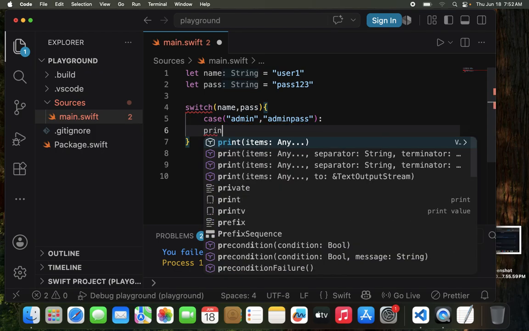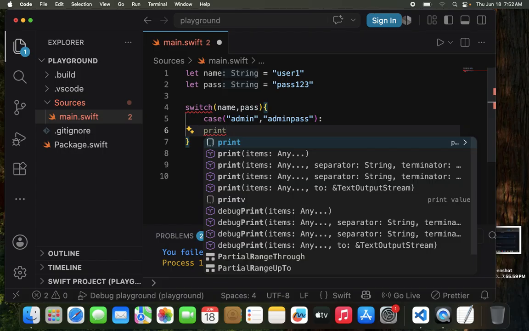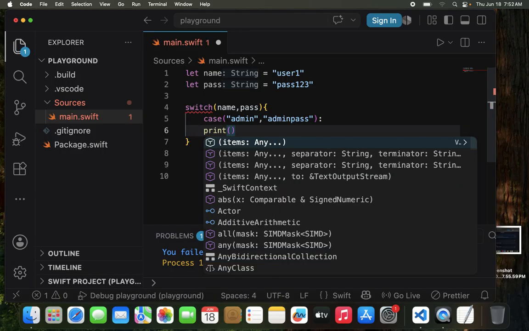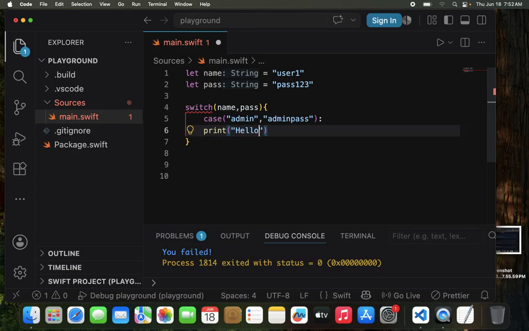So we can print hello admin. Our code is not exhaustive yet, that's why switch is complaining here.